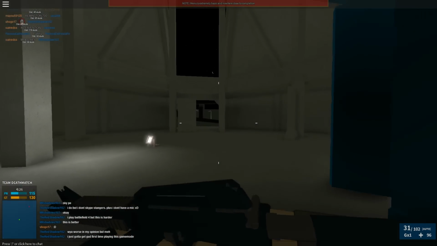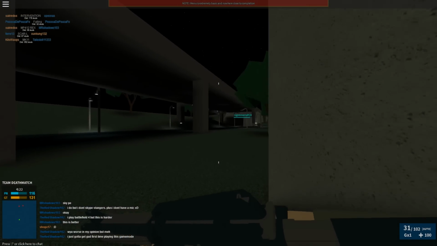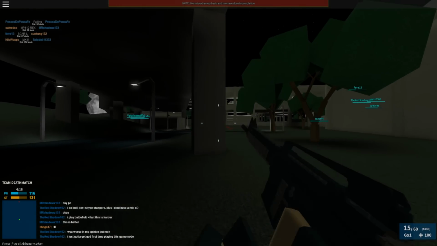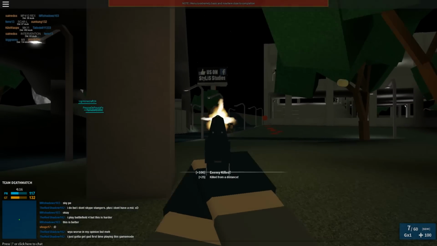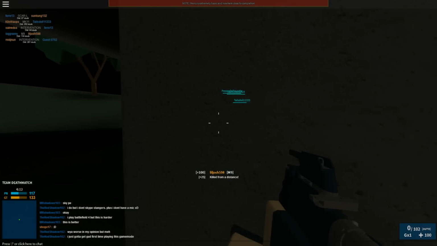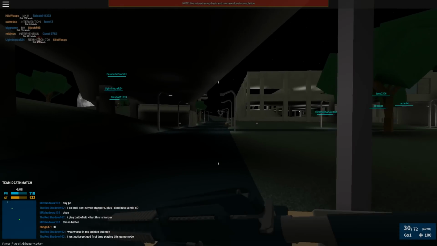Let's go out here and get sniped in the head. Because why not? If they can hit my head, that is. Here's this guy that always tries to kill me. Oh crap, he's gonna shoot at me, that's for sure. Oh, get wrecked! I'm gonna hide right here. You know, just be cool and run out.